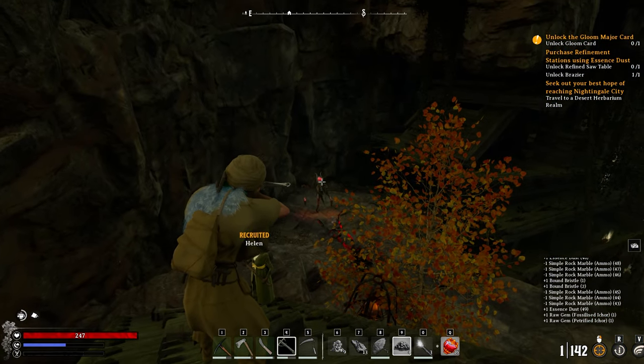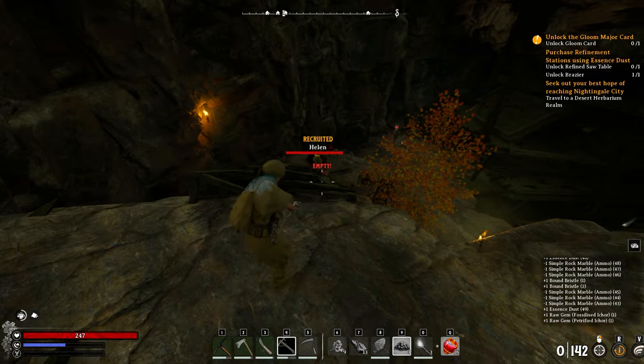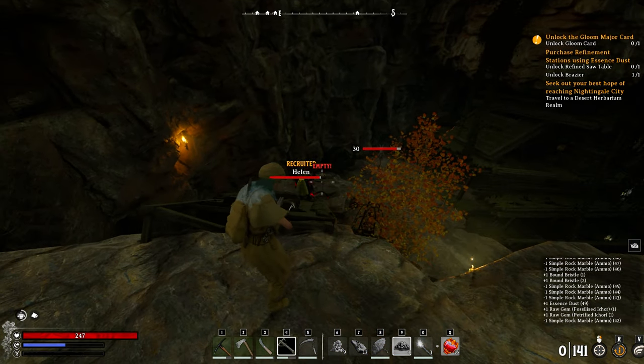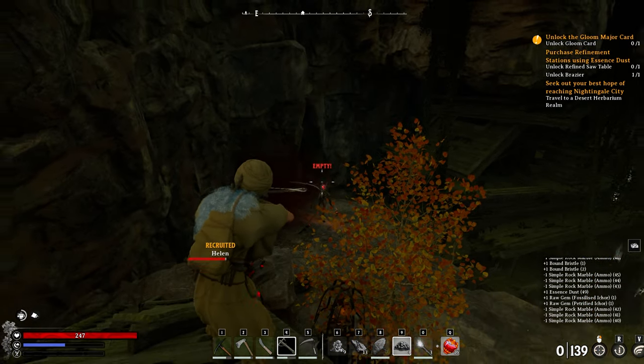So you wanna make sure, see how I can avoid these things just by staying back. Let Helen take care of what she can take care of, and then you can just wait till they're not immune. Now, there's a couple of different ways to do this. You can let your person take care of all the hard stuff while you focus on the big guy in the back, or you can kind of help him.